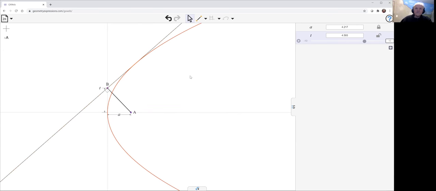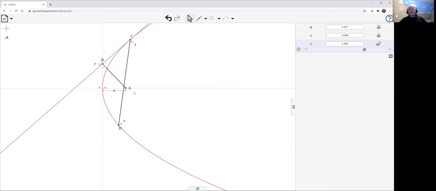So here's my parabola. What I want to do is create a focal chord. So there's a chord between two points in the parabola, which passes through the focus. Now let's make the first one lie at parametric location T, and the second one we'll put at parametric location S. Now this is not a focal chord because it doesn't pass through A. So we'd like to see what value of S would make that chord pass through A.